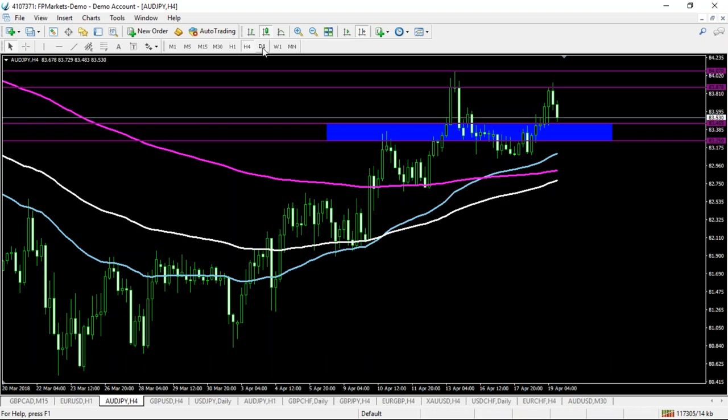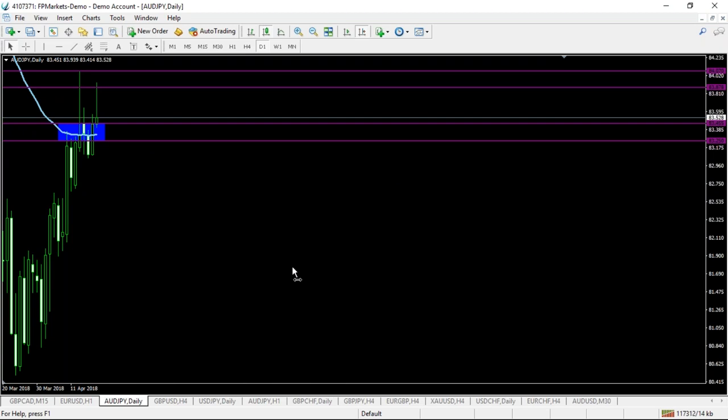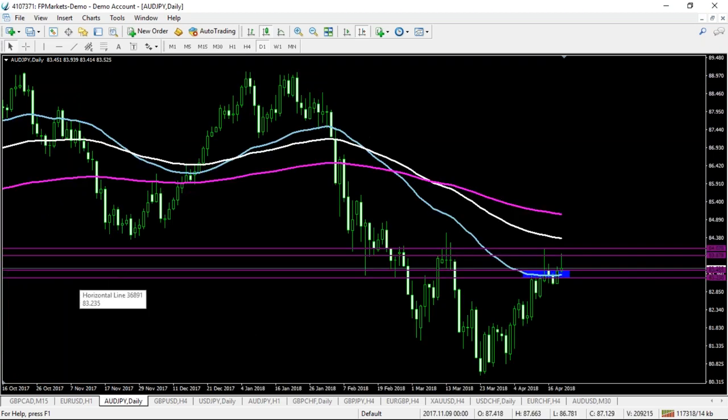So if I go on to the D1, the daily chart itself, you can see that we are in a bit of resistance territory, okay? Mainly because if you look left, you can see there is quite a significant resistance area that has been included in the lines we've drawn as well. And the current price is just stuck in between all three lines. So I would like to see more downward move only if it finds more resistance and comes under that blue zone.